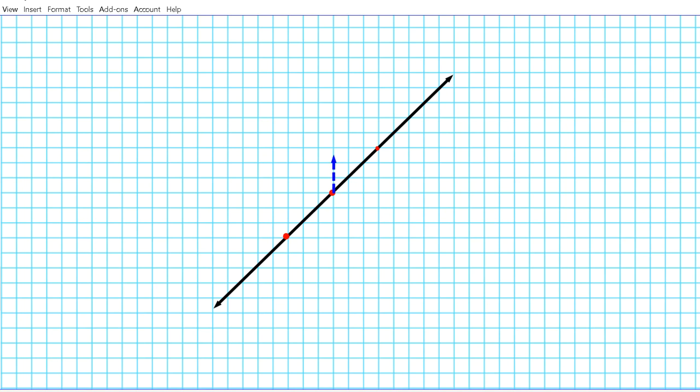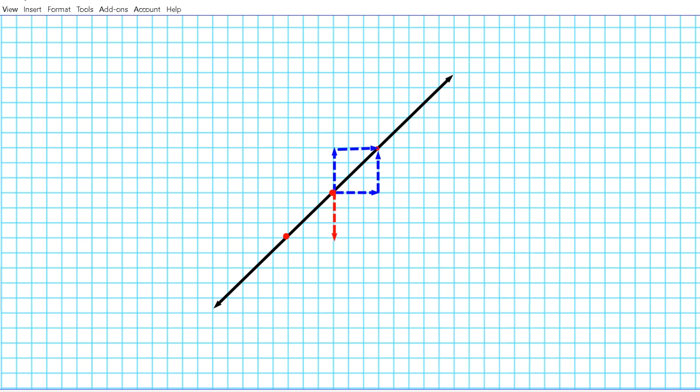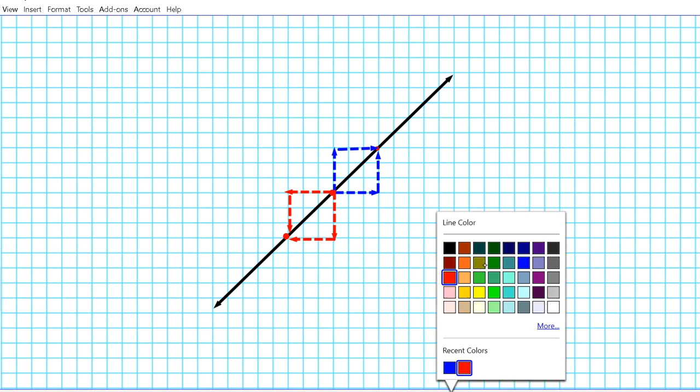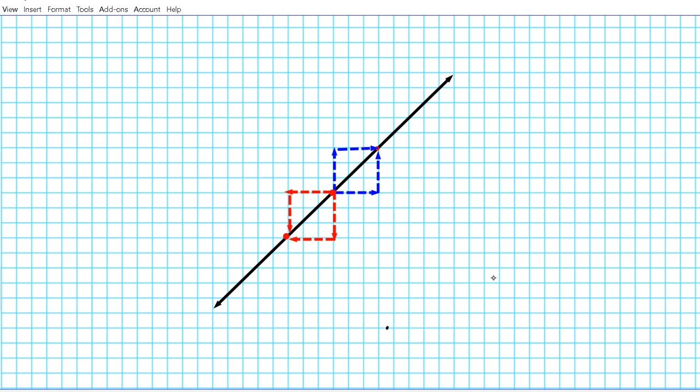You can either rise and run, or you can run and rise. That's possibility number 2. Or you can fall and back up, or you can back up and fall. Of course, this is if you have a positive slope scenario. All right. So what you just have to remember is as follows. From any point that you start from, so let's say you start from an arbitrary point here, the direction of your move determines the sign.